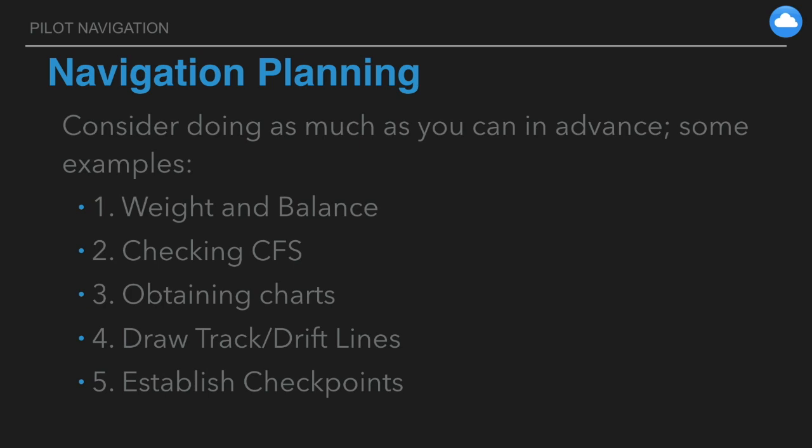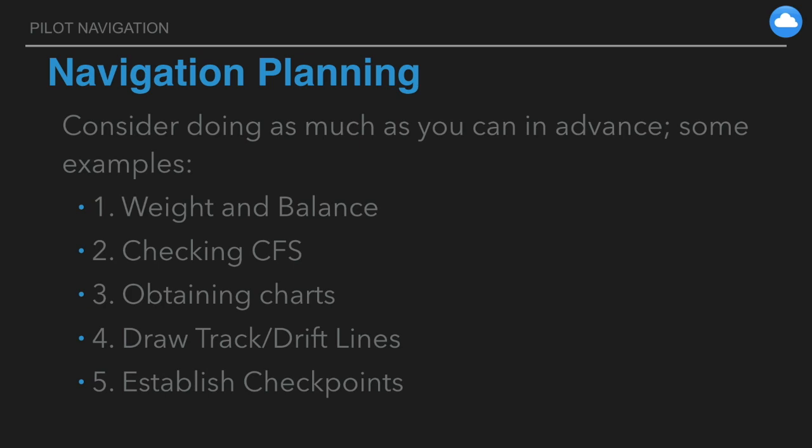So here's a bunch of stuff you can do before the glorious day that you launch on your dual or solo cross country or you fly someplace, right? You can do the weight and balance. That way you can disappoint people early and tell them they can't go or they can't bring that steamer trunk full of shoes, right? You can check the CFS. It's maybe a good idea, especially when you're not experienced, to look at it, and any phone calls you need to make, like, do you guys really have gas? That kind of thing. You're going to do that in advance.